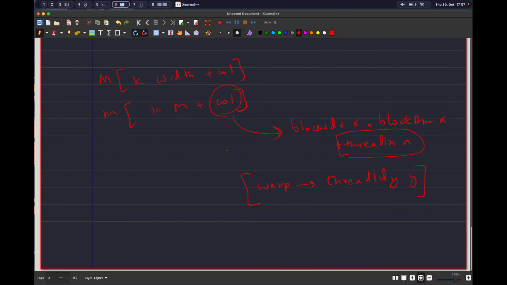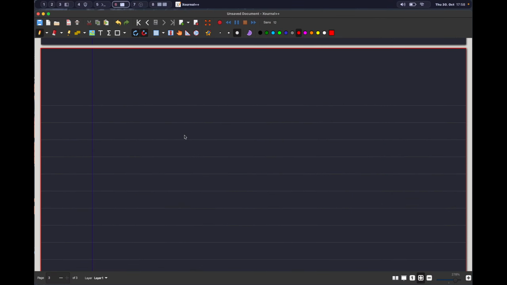So for consecutive threads, k will remain constant. For thread 0, let's say it is 0, then for the next thread we will access this element, and so on. For the 32nd thread we will do this. Now you will observe in the global memory all of these are consecutive locations, right? So hardware will recognize this pattern and send all of the required data at once in a DRAM burst. So just to summarize again, k and width are the same for all the threads in a warp, right? But column changes according to threadIdx.x. And we are accessing consecutive memory locations based on this.